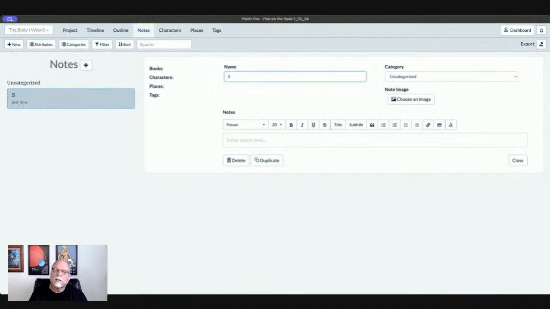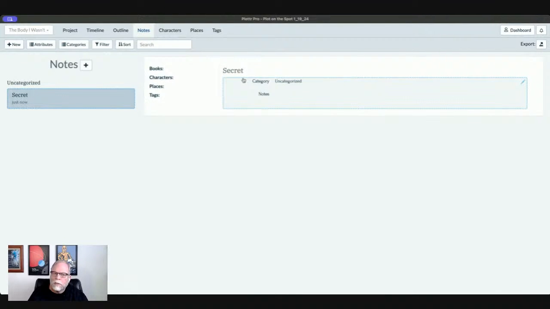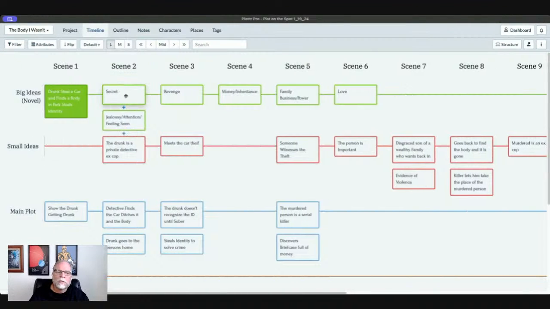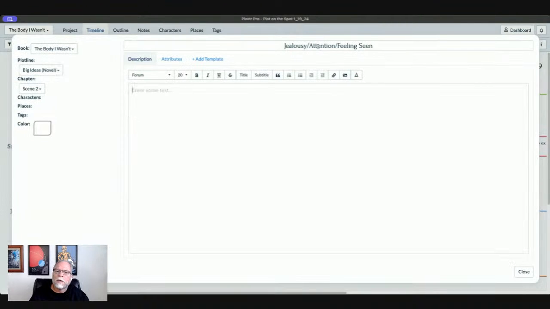So what is the secret? Because that's going to tell us how the detective solves it and how he determines who the murderer is. So what are some things that our character could be keeping secret? Oh yeah, if DNA testing was the secret, so it could be DNA testing. In fact, let's go back and vote again for the secret. So we're going to come up here and say DNA, part of the family.